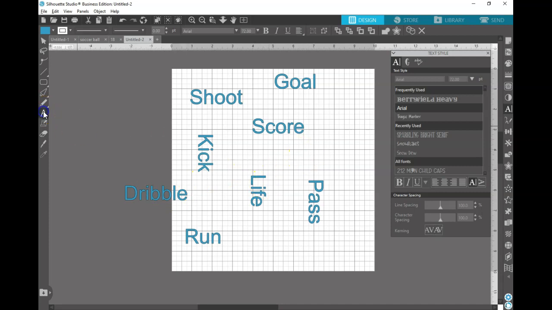Sometimes this can be a little bit difficult. If you feel like you're running out of ideas, you can always use your friend Google, and Google can help you. If you type in something like soccer words or soccer vocabulary, some things could come up, and you can use that to type things out. I'm going to keep mine pretty simple for the purposes of this tutorial, and I'm going to get one more bigger word in there so I can fill my canvas up in the vertical orientation.